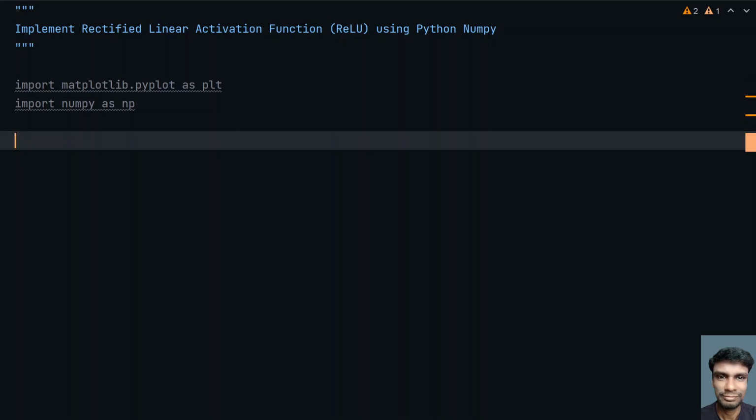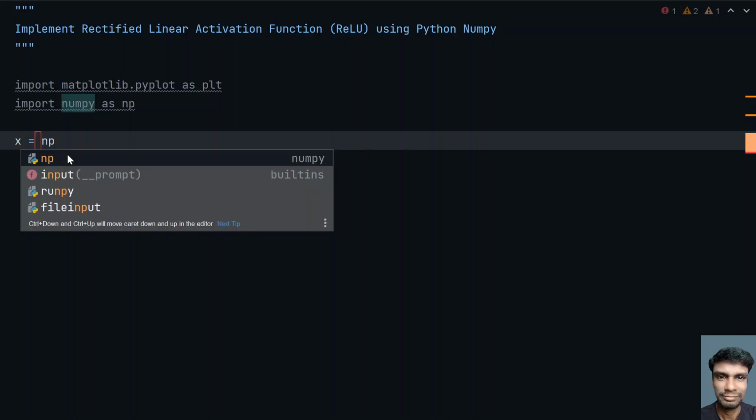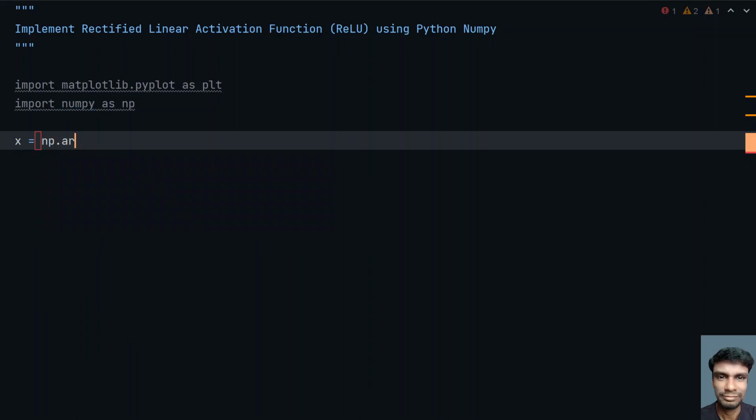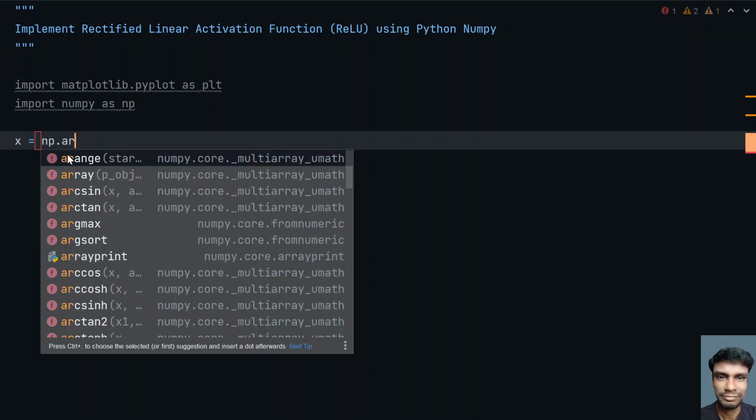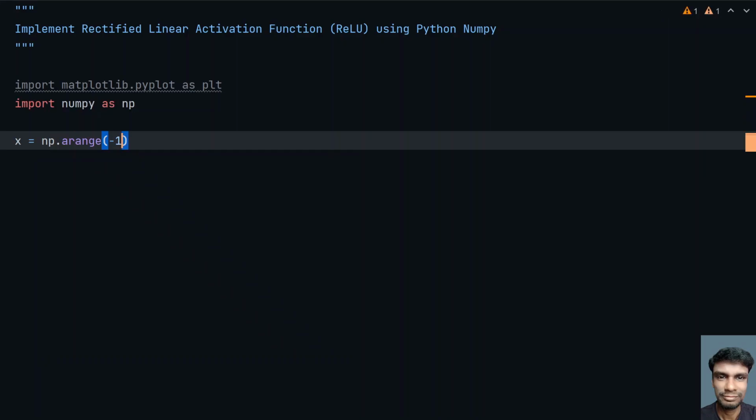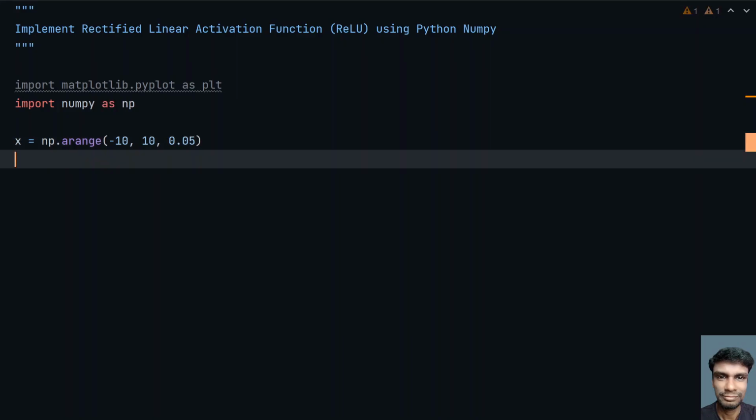Now let's take the values of x equals np.arange, a floating point range between -10 and +10, and I'll give the step as 0.05. This is the function that will generate floating point ranges using numpy.